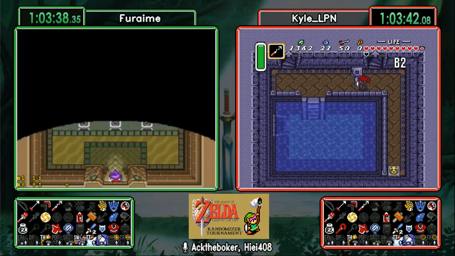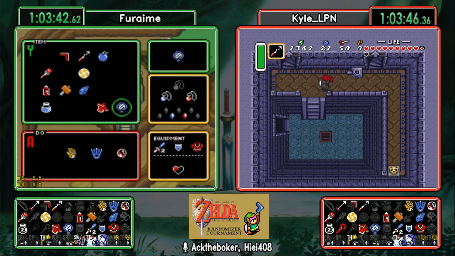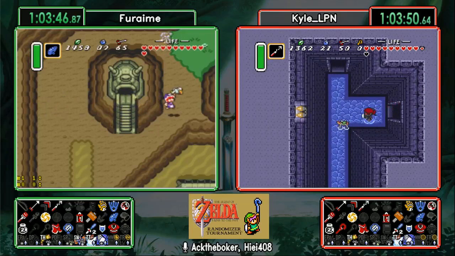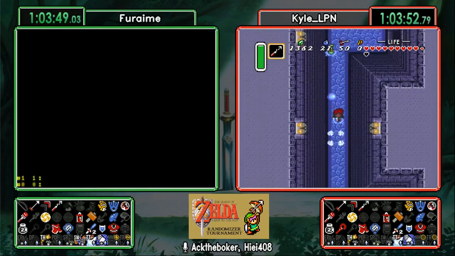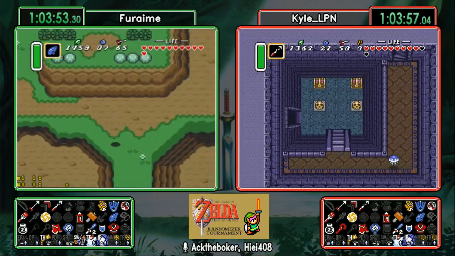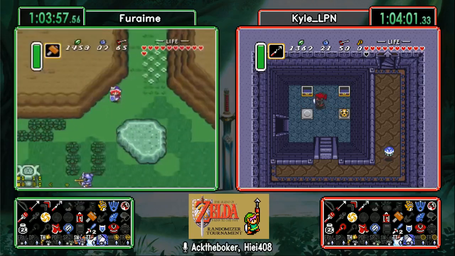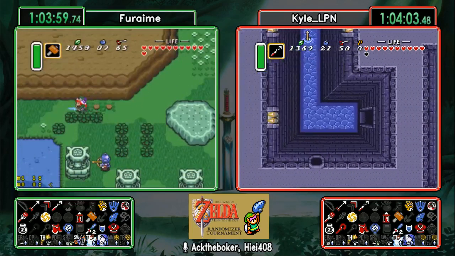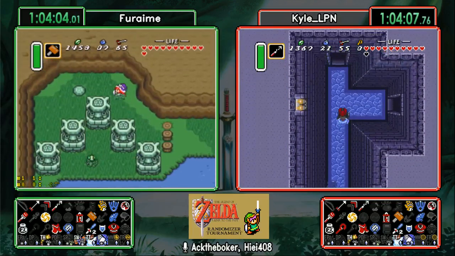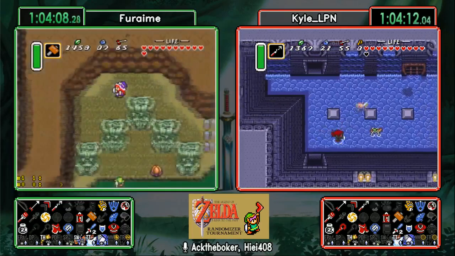So he finds out that Desert's boot locked. Kyle's making his way to the back of Swamp. He's probably going to find Big Key somewhere around here, because he wasn't able to open the big chest just yet. Is he? Oh, looks like Furaime's going for the same play. Yeah, they actually are just really doing the same thing. Furaime is just a pinch ahead now. Or, excuse me, a pinch behind.